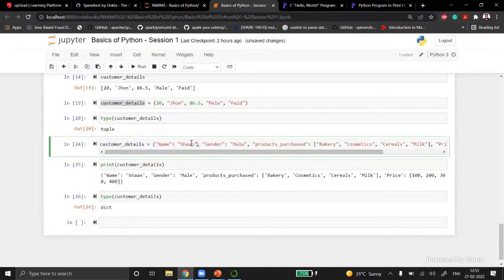All you need to do, if you are expecting more customers, is create a list and keep all these values inside a list. Even this list has to go inside a list, because this entire list is for one single customer, right, Sean?